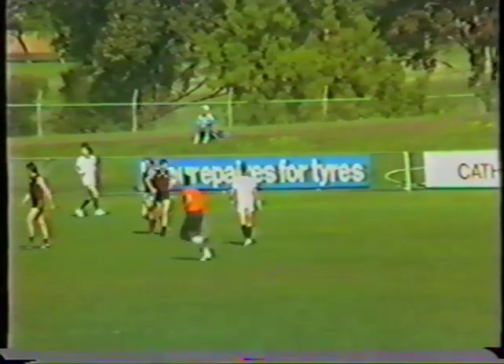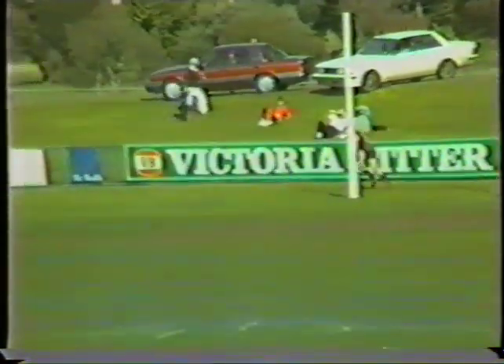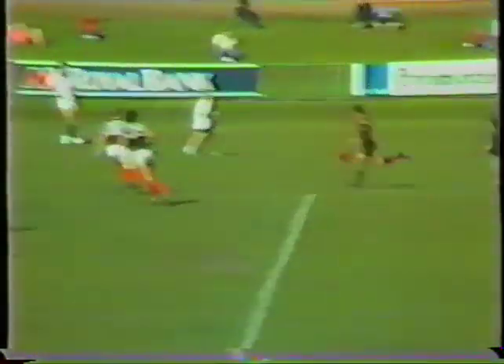Forward pocket — Connell snaps by Andrew Witts, but wide. Again kicking under pressure from deep in the pocket. Billy Baxter will take the kick in from right on the point post, about half way through the first quarter. Baxter goes long — he's a good kick of the ball. Goes towards the wing, bit of a pack flight — it's all OMS, no one can come down with it. Ball comes loose to Smith, he goes to the centre forward looking for Seckle again, gets a hand to it — can't go. There's Burns, he's got time. Seckle's battling well for a big fella, flicks it back looking for Armstrong, couldn't get it. OMS come through with a soccer off the ground. The coach goes short but it's not a good pass — Boyden with a kick at half back.